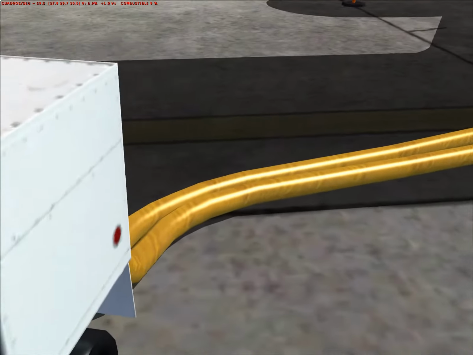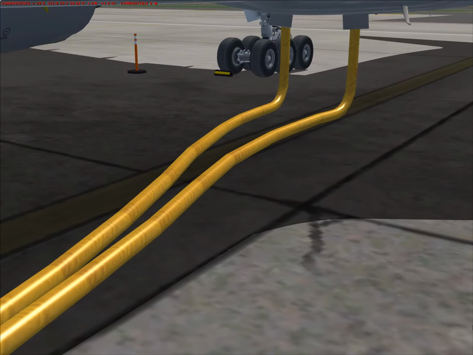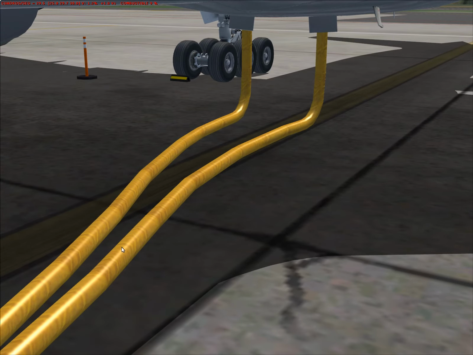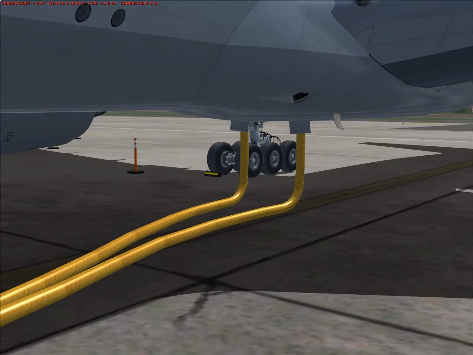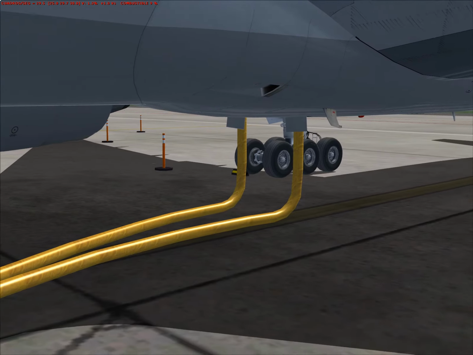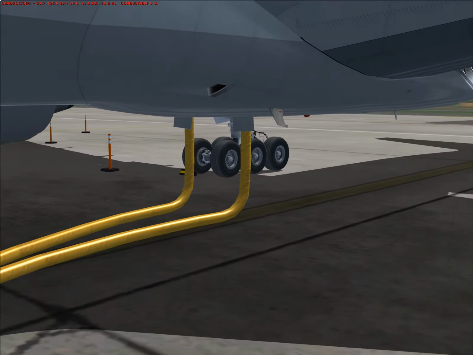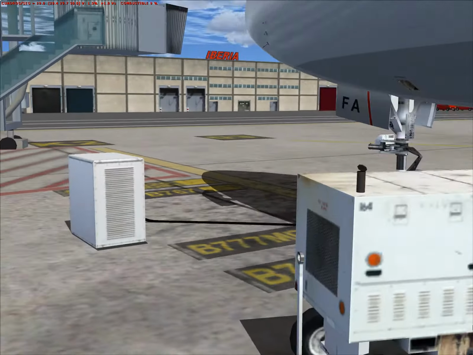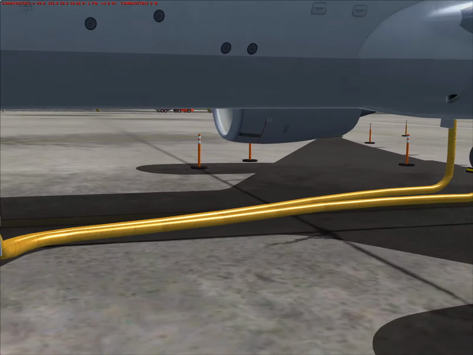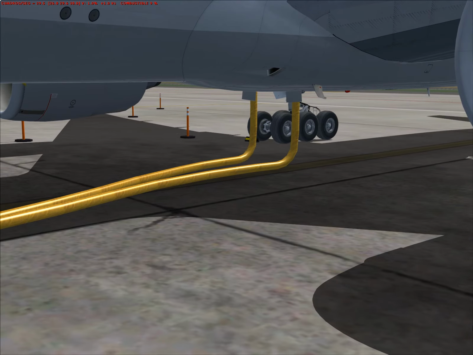Here is the air. These yellow ducts supply the aircraft with air for climatization, for having a good temperature inside of the aircraft when the engines are off or the APU is off.